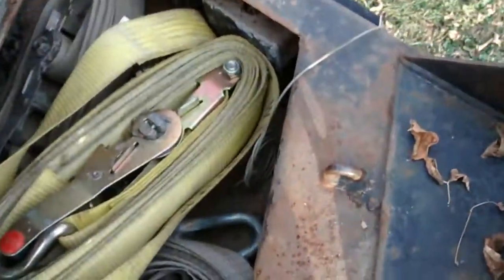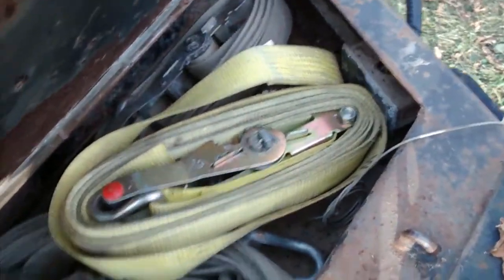Now I show you guys where your stuff is. Right here. Toolbox, wrenches we put in.